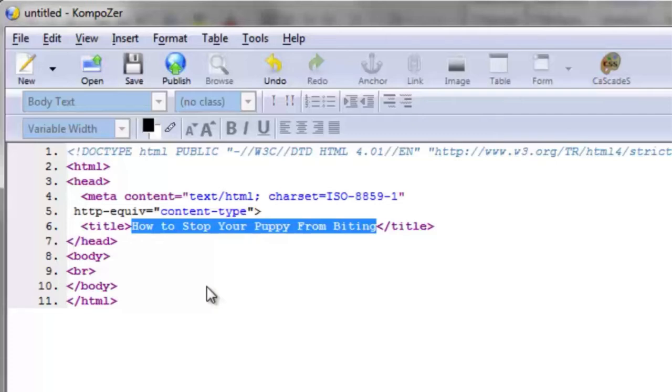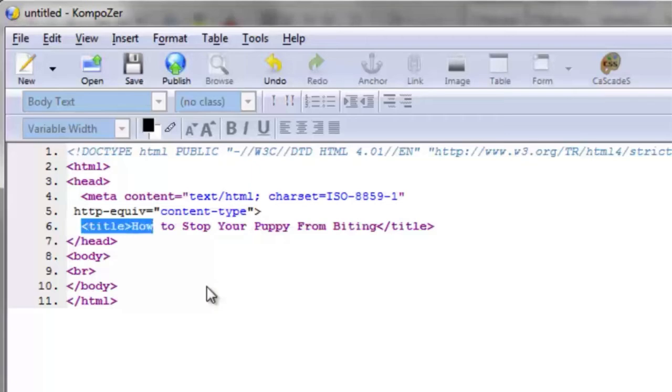We have an open tag, and then we close this sentence with the close tag, or this particular word, title. Then, of course, is the heading. You can see here we close the heading. Then, after you close the head, you can start with the body. You see how the body starts here, and then the body closes here? Everything else that's inside of your landing page is going to be inside of the body. Notice that the break tag does not have an open and close tag. The break tag can essentially stand alone. You're going to have some words that are standalone, which don't need an open and close.